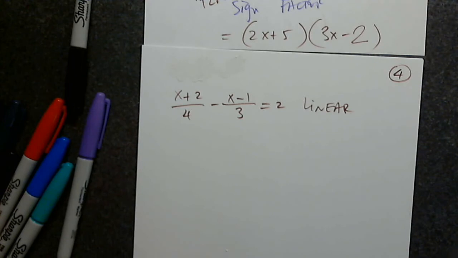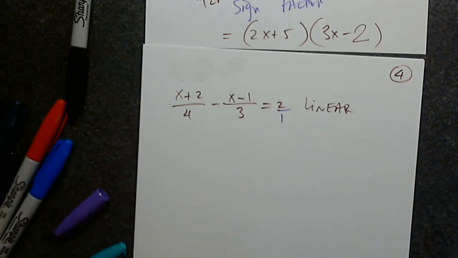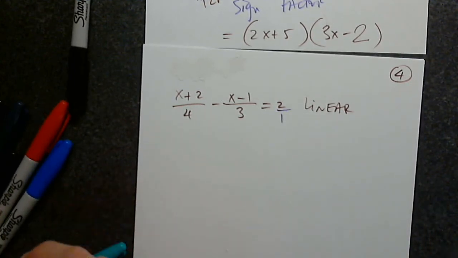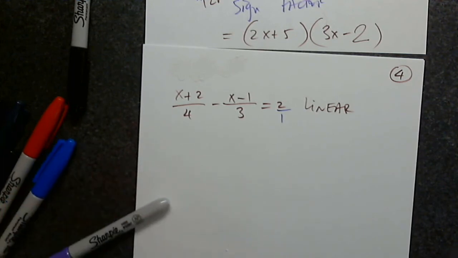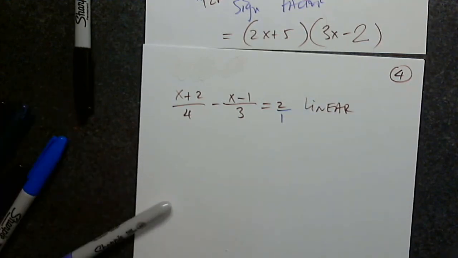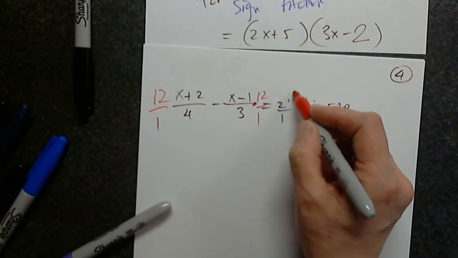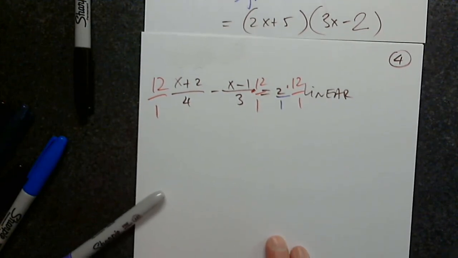Perfect. What I recommend here is eliminate fractions. If I want to eliminate fractions, I have to find the least common denominator. I see 3 denominators. I see denominator 4, denominator 3, and denominator 1. And I want to eliminate all 3 denominators at once. What will I multiply both sides by? Very good. Since they are fractions, I recommend do this: 12 divided by 1 times 12 divided by 1 times 12 divided by 1. Why? Because I don't want to multiply. I want to simplify first.